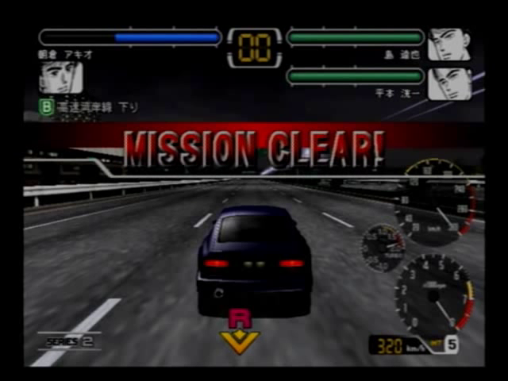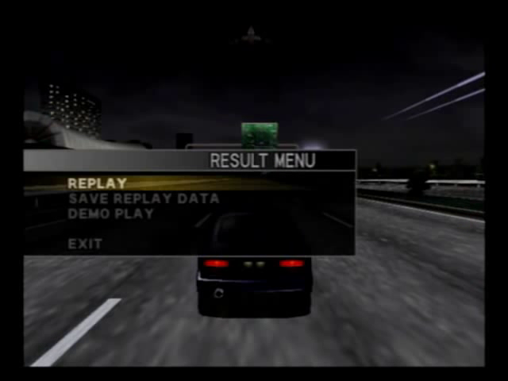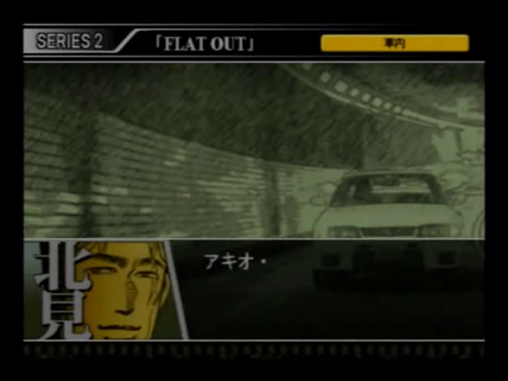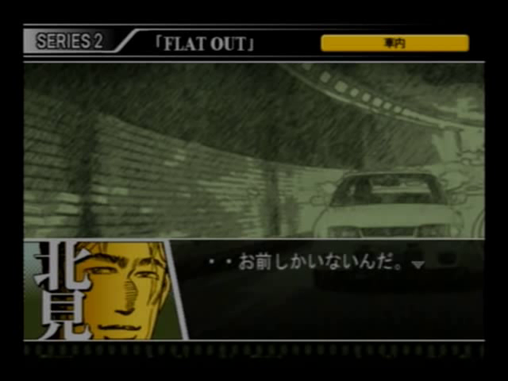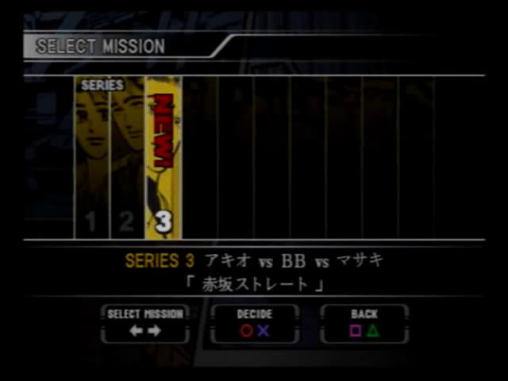That's a relief. Look, it's a plane. A plane just passed by. Sorry. And another cutscene emerges, that's Devil Z talking to Akio. Kitami is saying that Akio, you're the only one who can drive the Devil Z as usual.